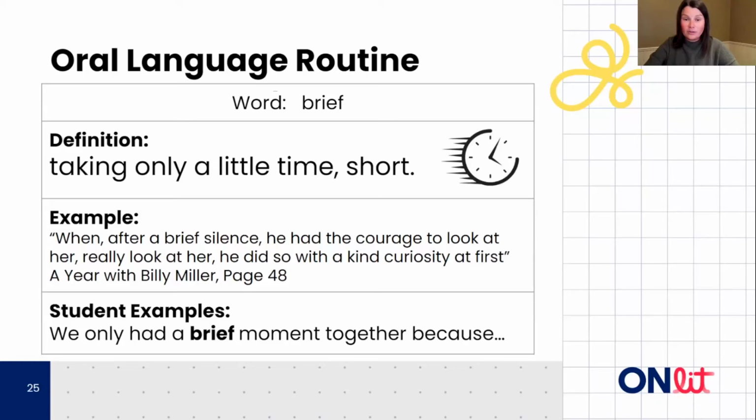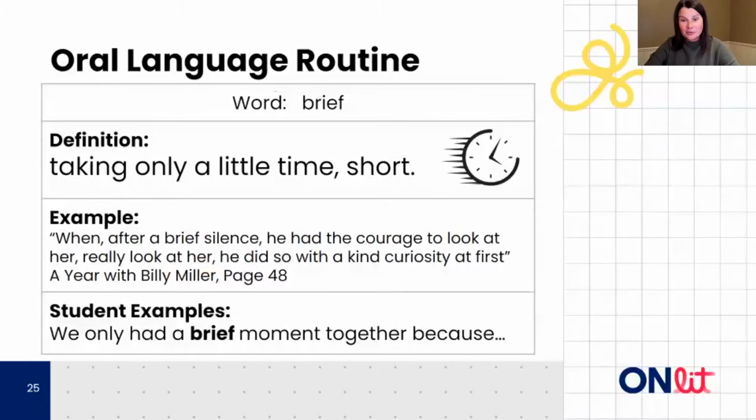This is an example I did last week on the word brief. I used the website wordsmith.com to help me find quick student-friendly definitions and sentence stem examples. I will give students the sentence stem and have them turn and talk. While I listen, give feedback, and support students, I collect a few student examples. When we return to the whole group, I call on students to share their sentence stem. This way, I can ensure all students get the support they need and the opportunity to use the vocabulary successfully.